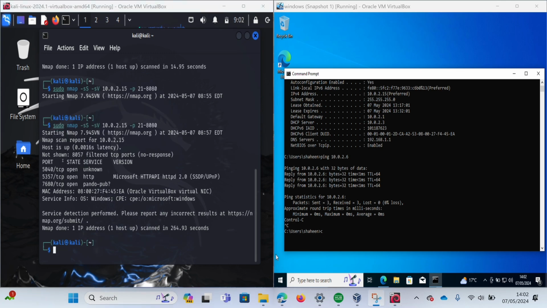Here we can see what services are running and other ports that are open.